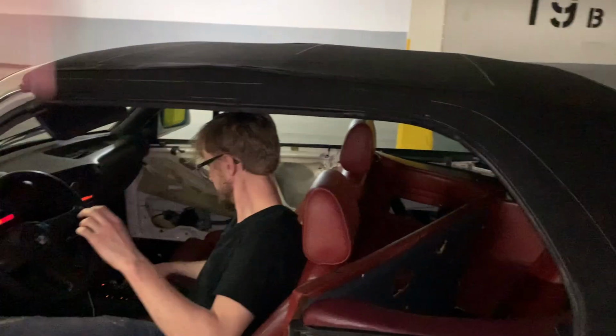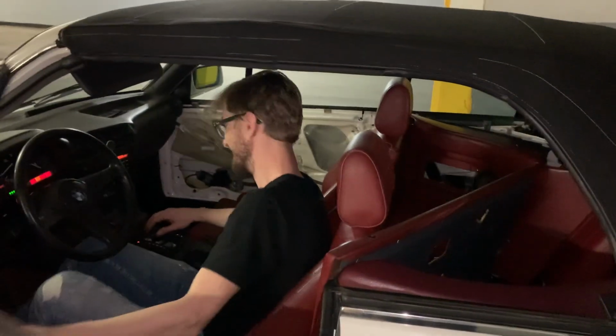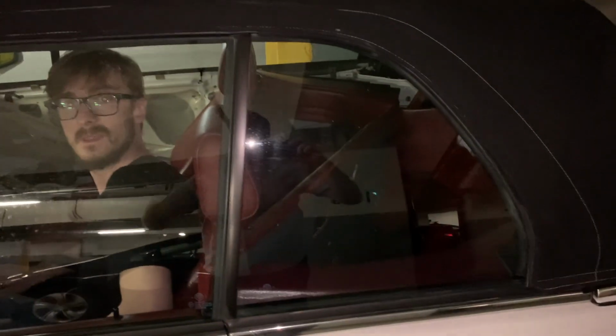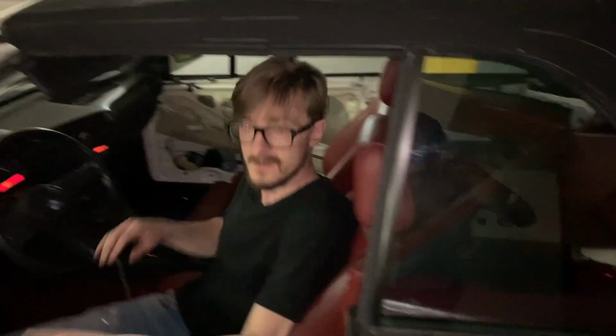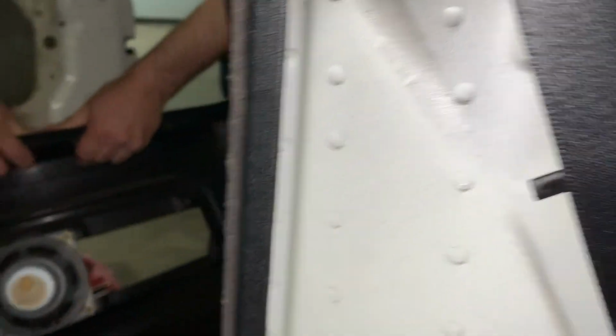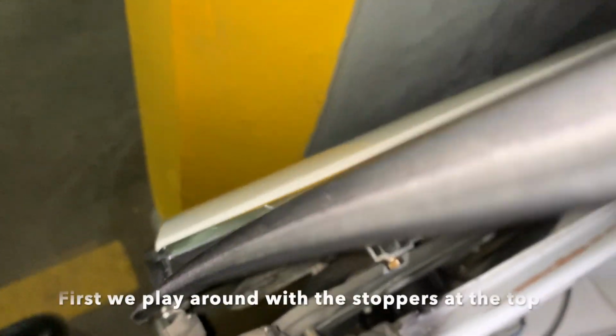Oh, you know what? Put your body through the window and then pull the windows up. If we compare from the other side, you can see here the gap is pretty much uniform all the way up until it reaches the corner. Yep, come out. Actually, you know what? Stay in there. Okay, so we decided to take that out. We're not going to disconnect the seatbelt, but we just extended it and we're going to give us a little bit more room. Let's see if I can raise this up a little bit.